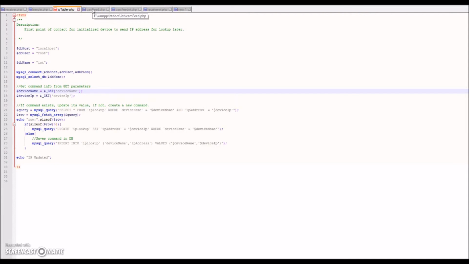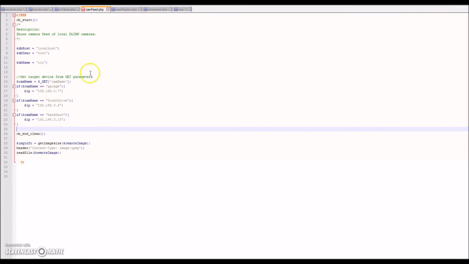I wrote another script that has a pretty limited direct function, and I'm going to try to make this more flexible, make it kind of configurable, and maybe make an interface where you can add these cameras. Basically it waits for a camera name, and I have the three that I currently have connected to my network hard-coded in here.